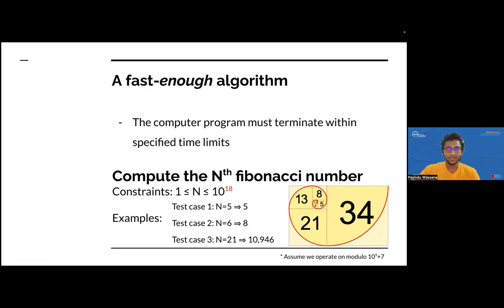Now you have to understand what I mean by fast enough. We need to consider these constraints. What are the input ranges that we have? What is the time limit that we have? And then decide whether the algorithm that we are coming up with is going to be efficient, fast enough for this specified problem. So I hope I'm clear on this one.